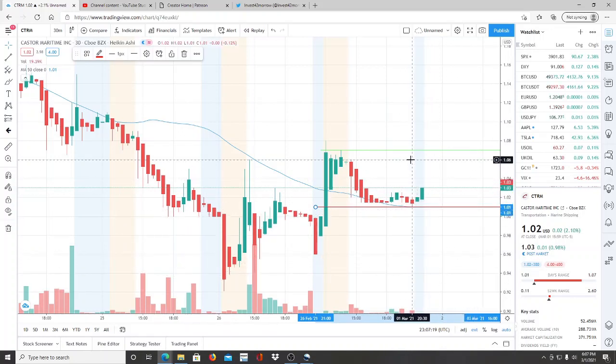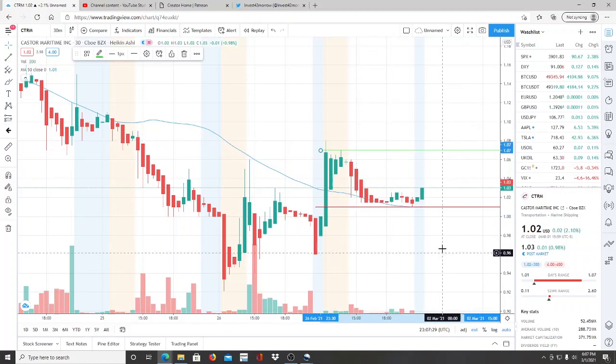Now, our resistance, it's the highest point before it started to dip and level off. Obviously, the highest point of the day was up here at 1.08, but our resistance is 1.07. That needs to be broken through by the bulls to pull away from the 50-day moving average, work their way up, turn it into a support, build momentum to reach newer highs and new resistance levels. So I do want to emphasize, the bulls need to break through 1.07 to reach newer highs and new resistance levels.